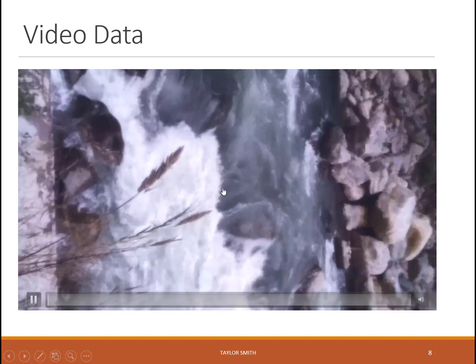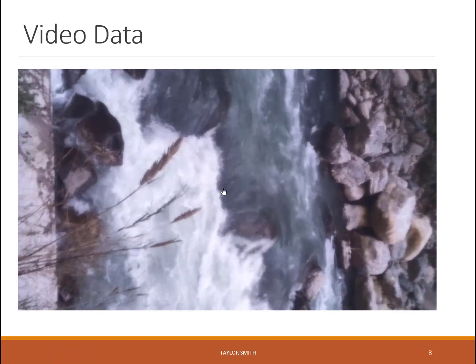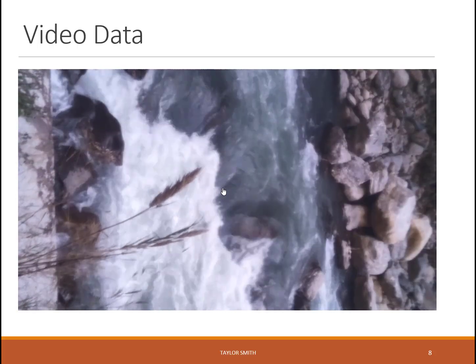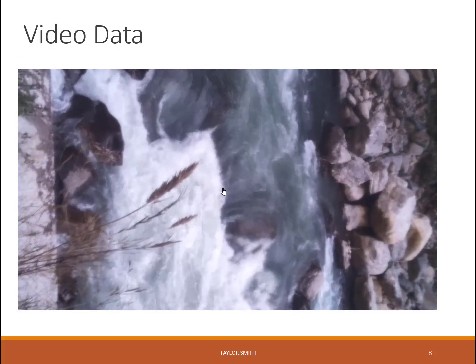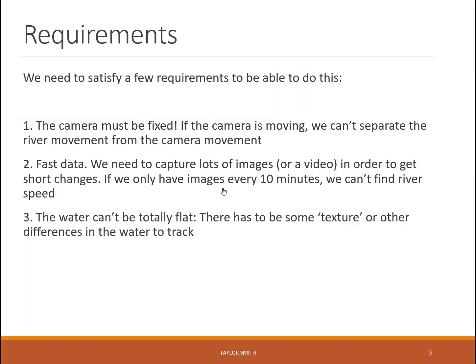And of course, back to this same video, if you think about our little blocks here, right? We have a block in the middle, and where's that block going? And that's how we're going to track this. So the main requirements that we need are that the camera is fixed. This makes things a lot easier. This is not what they do with a car, right? A car is driving while also checking. So that's part of why it's a little bit more complicated. But for us, we can have fixed cameras.